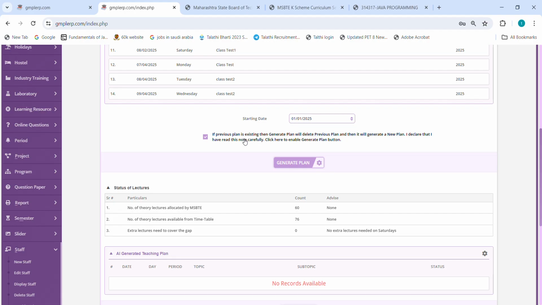But if you had created your teaching plan and you generate the plan again, the previous data will be erased and the new data will be inserted. So make sure that you do not overwrite your previous data which is final and complete. Here there is no teaching plan created for this subject, so we will click on the generate teaching plan button.